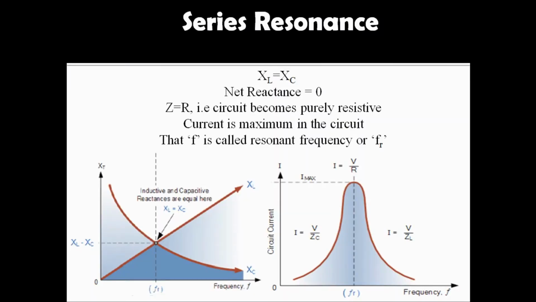Resonance in a series RLC circuit. At a particular frequency, when the capacitive and inductive reactances become equal, the impedance is minimum and the series RLC circuit is said to be at resonance. Since they are in opposite directions, they cancel out each other and the circuit becomes purely resistive, thus minimizing impedance. Due to this, the current in the circuit is maximum. Such a circuit is said to be a series resonant circuit and the frequency is called the resonant frequency.